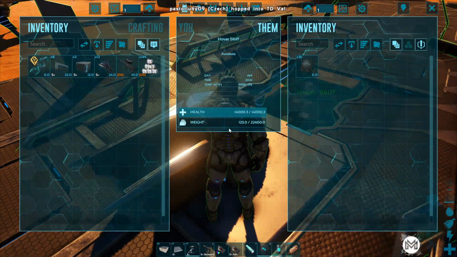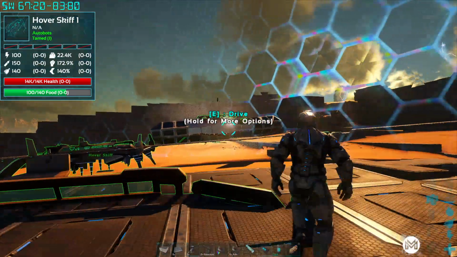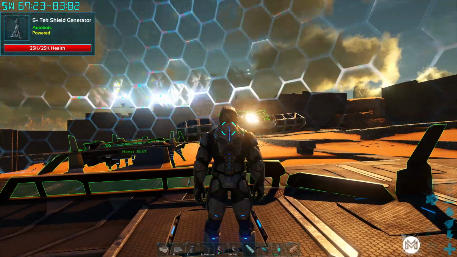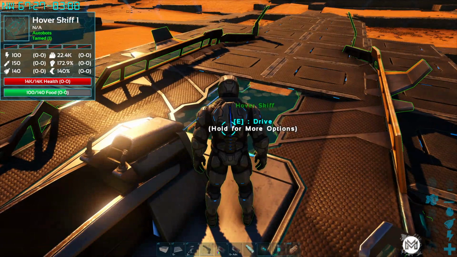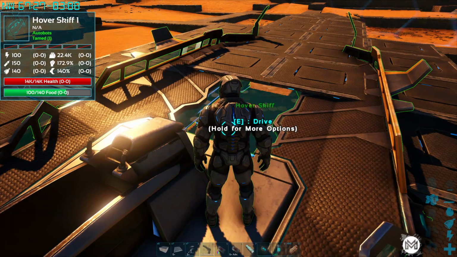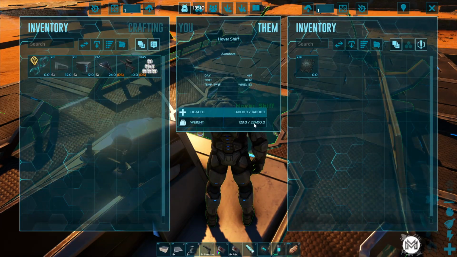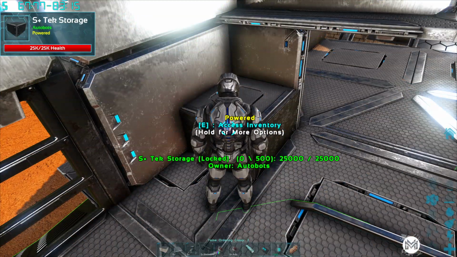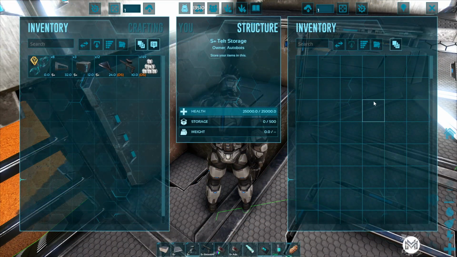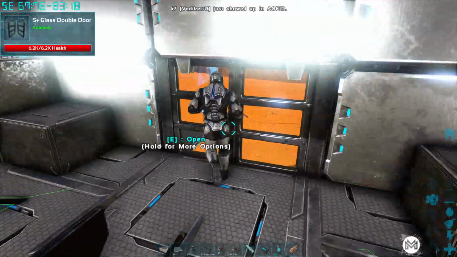Oh, and I will point out that your skiff does have a weight limit of 22,400. For normal stuff like walls, ceilings, turrets, etc., piece of cake. But if you want to use your skiff as a base and store extra stuff in here, like stone, obsidian, etc., or go on a metal farming run, you are going to be limited by that weight. Even if you don't put it in the skiff itself, here, let me show you the other one. Like a plain old tech storage box or any kind of box, if you put everything in here, it still adds to this weight. You just simply can't see it. So that's something to keep in mind.